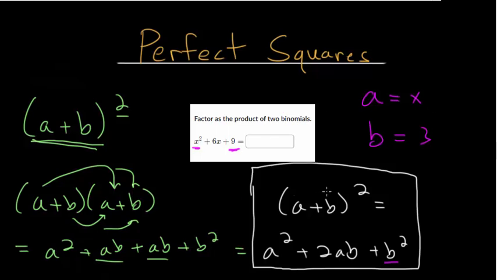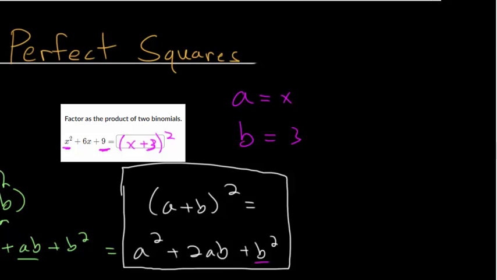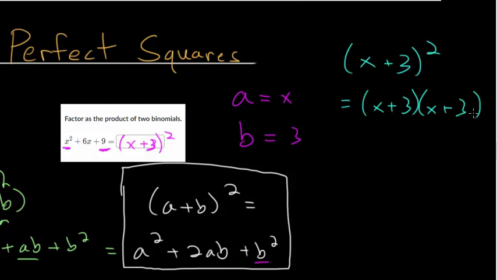And so we can just plug those into the other side of the formula, (a + b) squared, and we can rewrite this as (x + 3) squared. And we want to check our work at this point. You don't want to just assume that you did this correctly. And to check it, we can just re-multiply it out. So I'll write x plus 3, and we're squaring it, so we need to rewrite it twice, (x + 3) times (x + 3). And now we use distribution, or the FOIL method.